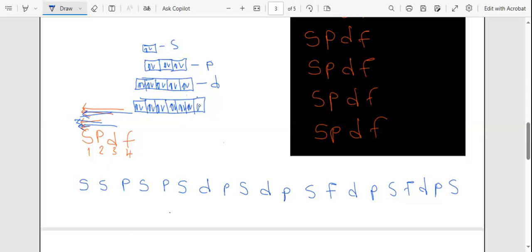They can accommodate any electron, but the maximum should be 14 like that. So that's how we actually, these are orbitals. Even if you are taught to write the orbitals, this is how you present the orbitals.